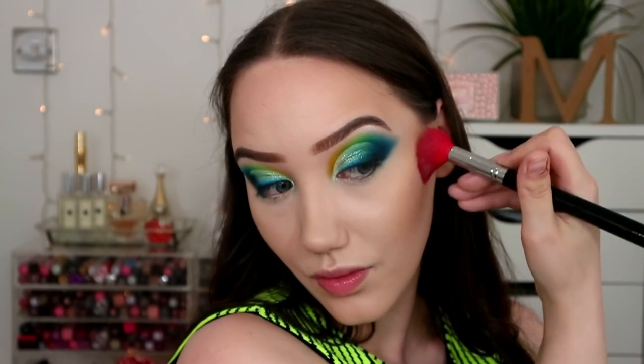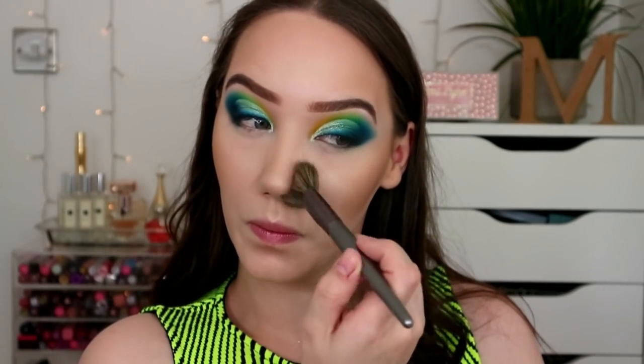What do you guys think about the ABH foundation? I truly think it's excellent. I wish it was priced about ten pounds cheaper - I feel like a lot more people would try it then, because the price it is is very, very expensive, too expensive for many people. Which is a real shame, because I do feel more people need to try it. I'm going quite heavy on makeup today by the way, because I haven't done like dramatic makeup in a while.